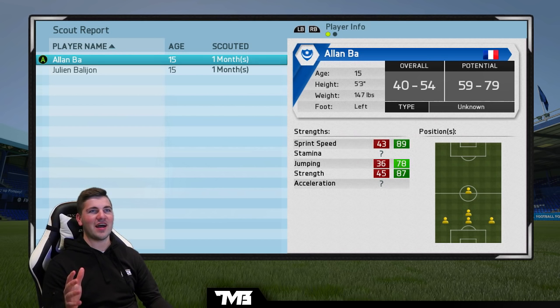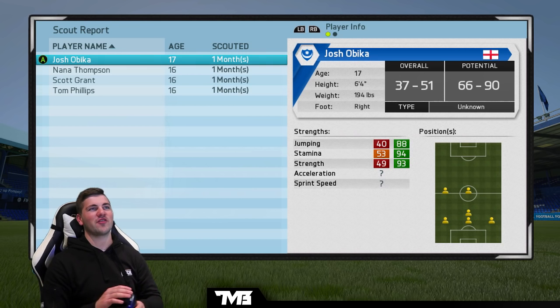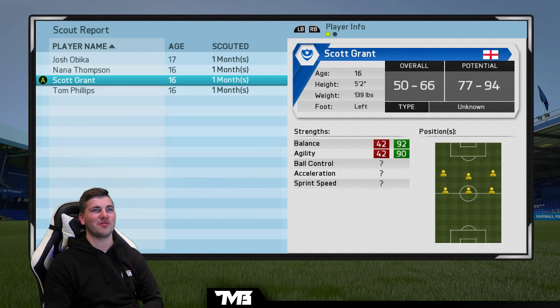Checking out what they've got in France. That man's a no, and that man's probably also a no. And now let's take a look and see what they've got in England. Josh Obika looks okay, decent potential. Not a great overall. 6'4", though, so pretty tall, which I like, of course. Nana Thompson, pretty cool name, but unfortunately probably not good enough.